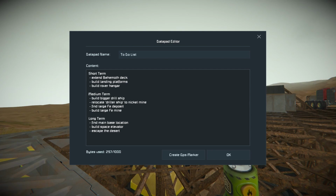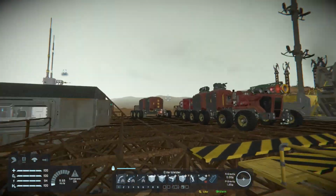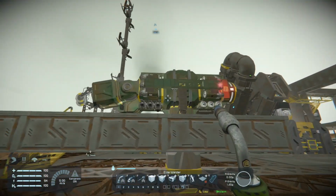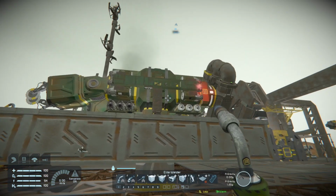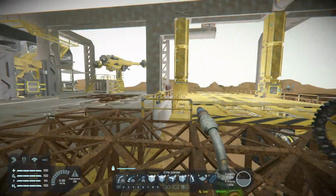I think what we want to do is build a bigger drill ship. So with the drill ship, what I'm thinking is not massive, but bigger than that. Two drills, probably this sort of size. I think not a large cargo container, but some medium cargo containers. Still with the ejectors, so we can still use it down in the type of mining that we're doing here.